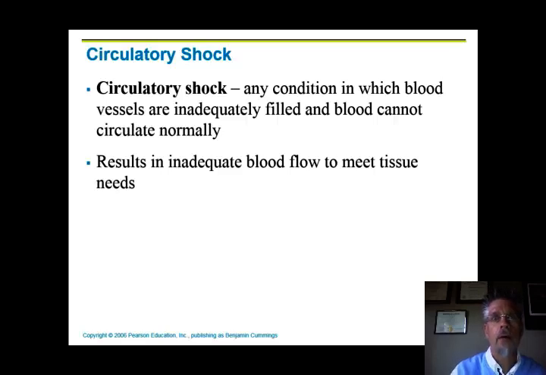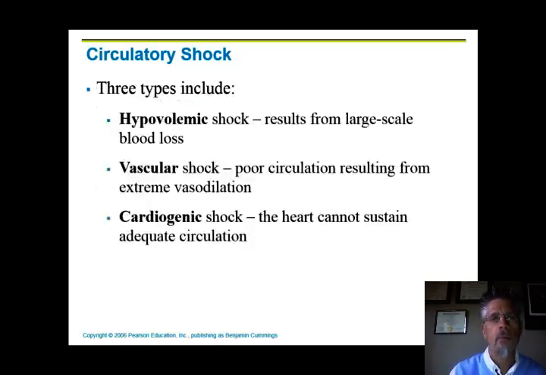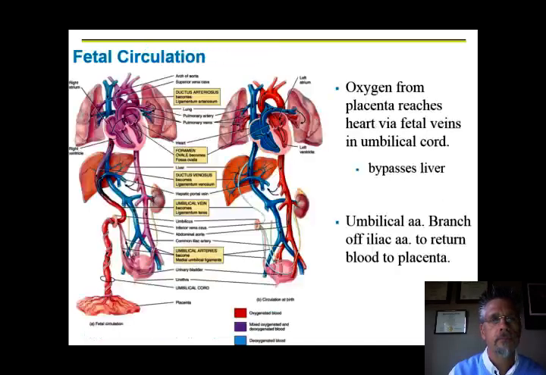So we talked about hypotension, hypertension. Shock is also an important state where the cardiovascular system is not able to do its job. So you should know the different types of shock as well. Now, a lot of the chapter has to do with different figures and drawings showing you the different arteries and veins that you're going to have to know for lab.